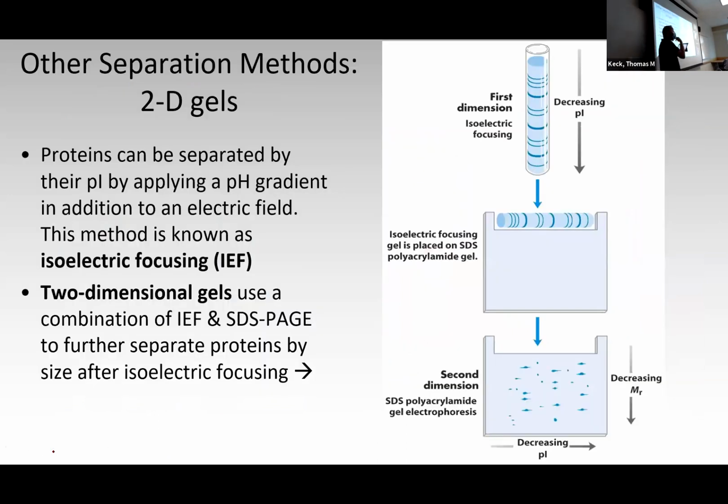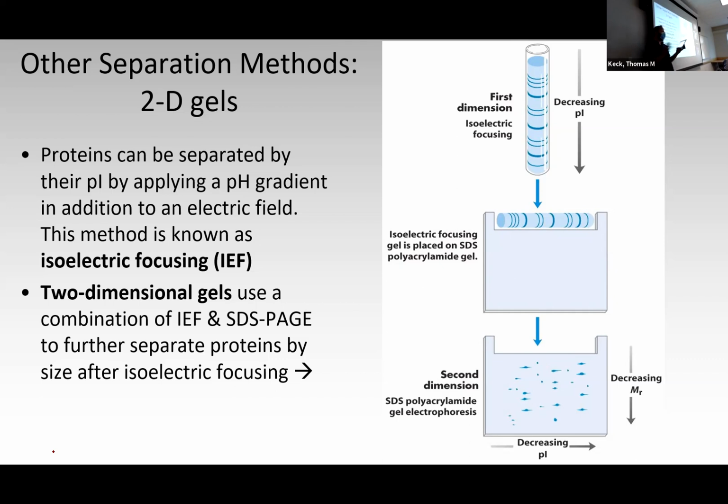So we can use that polyacrylamide gel electrophoresis technique along with another technique, and we can create cool three-dimensional gels. We learned about isoelectric points for individual amino acids, and you could feasibly estimate one if you had the details of a particular peptide. Well, a 50,000 kilodalton protein with 2,000 amino acids in it is also going to have an isoelectric point. There's going to be a pH at which its net charge is 0.